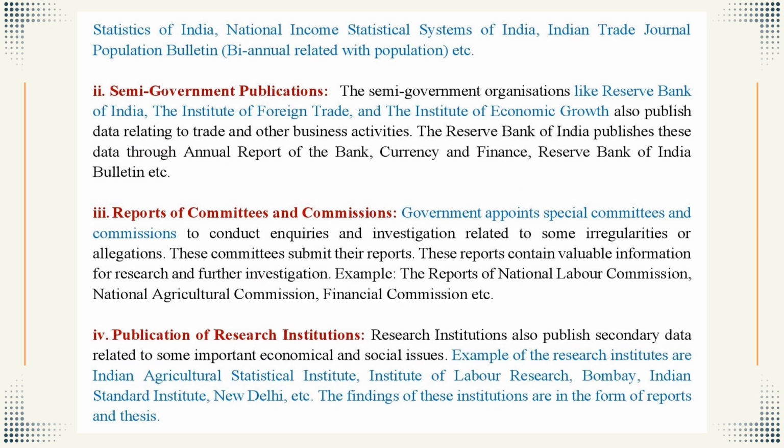Second one is semi-government publications. Examples, the Reserve Bank of India, the Institute of Foreign Trade, etc. are publishing data related to the economy, trade, forex reserve, etc. They are all autonomous institutions. The Reserve Bank of India publishes periodically about the current economic status like inflation, wholesale prices, status of the forex reserve, value of currency, etc.